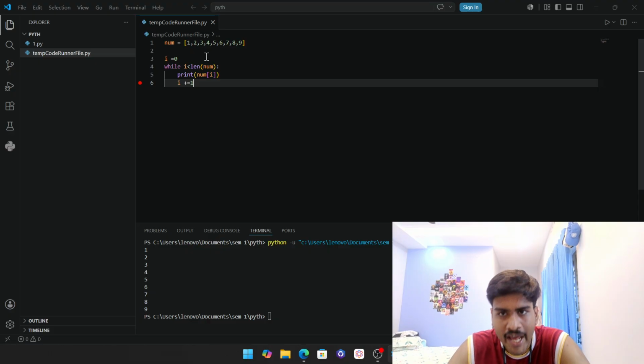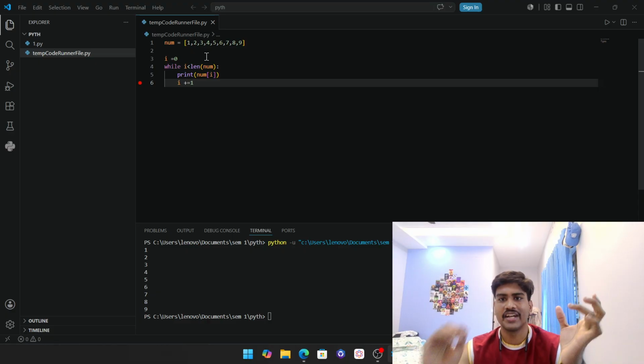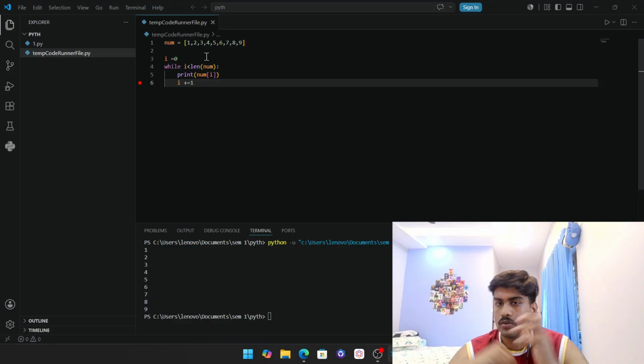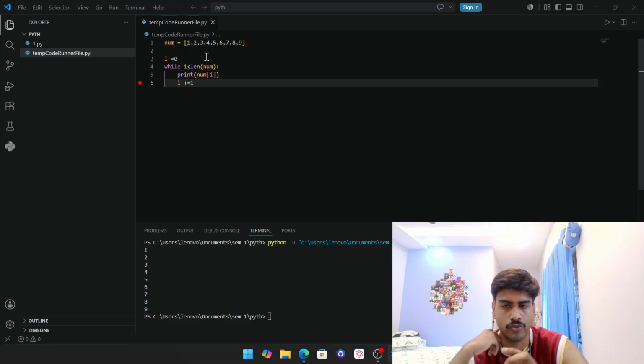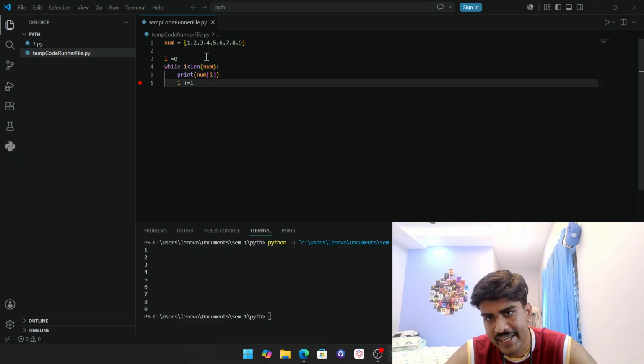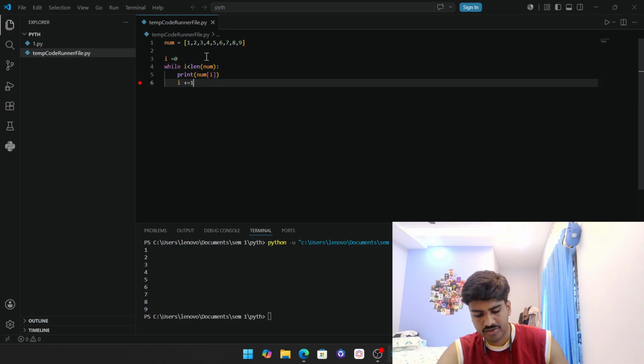So while i is less than the length of the number, I don't know the length, so what would I do here? I would use a length function over here. Length of number, I have to print each index. So number[i], and i plus equal to 1. It would be increasing one by one. So yeah, this thing has been done.